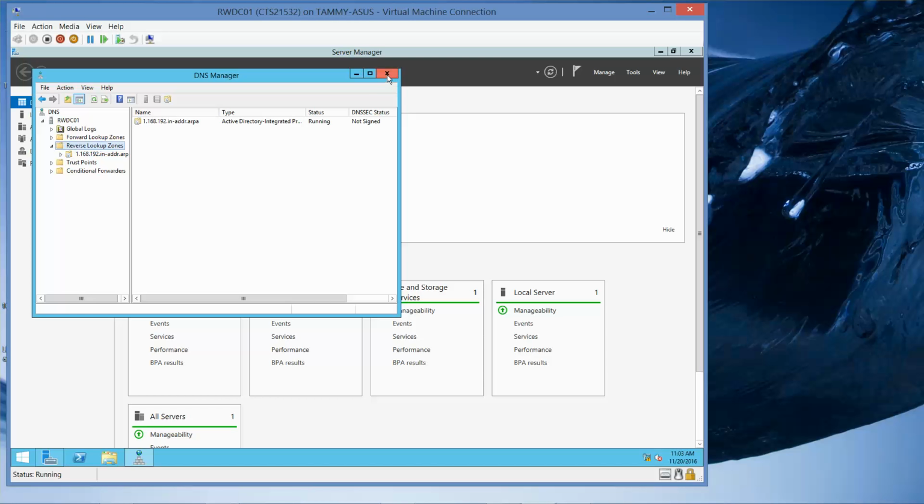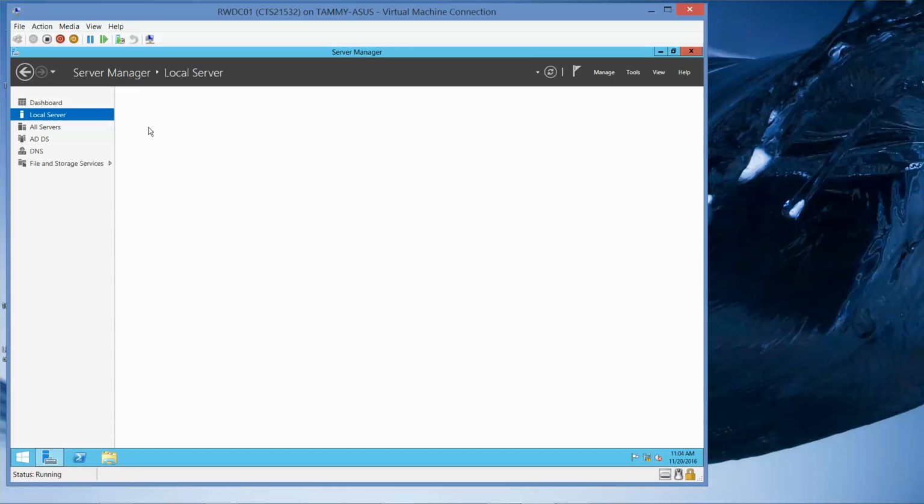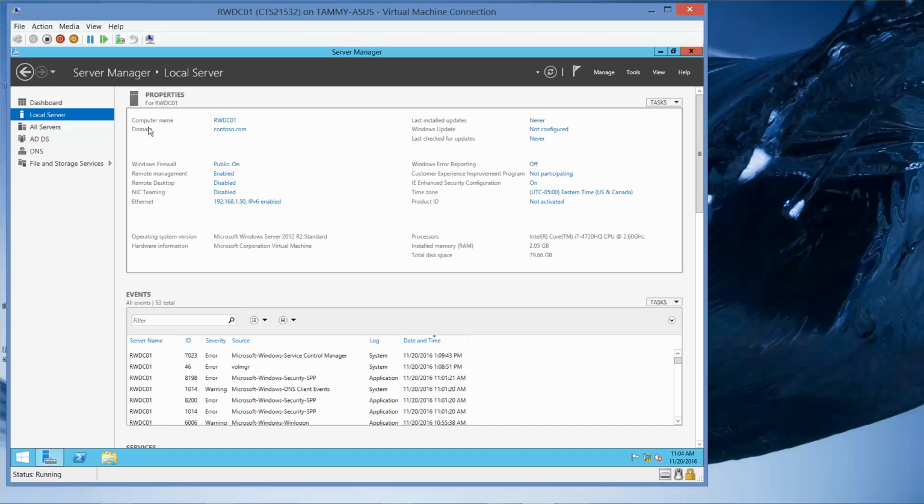Now I'm going to close out of this. Actually, I want to double check one other thing. All right, we're going to close out of this. Select Local Server. You'll notice that the computer name, we've already changed to RWDC, but the domain has now been added as contoso.com.